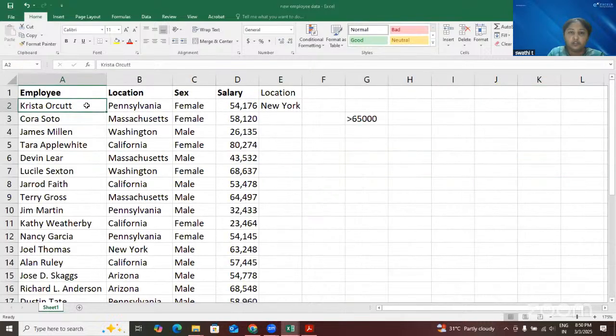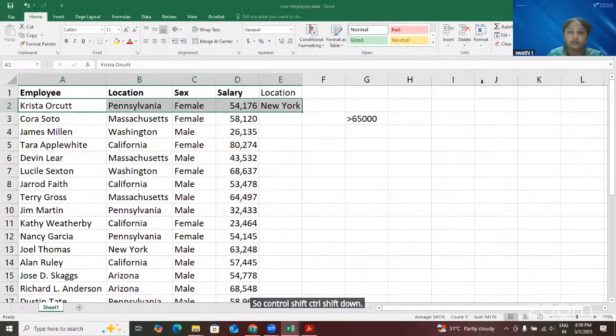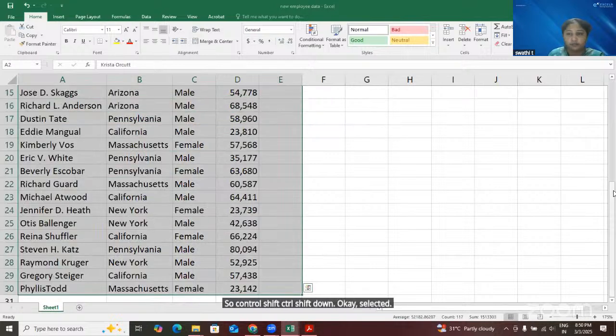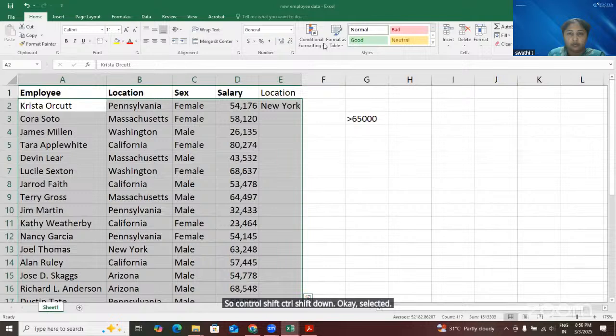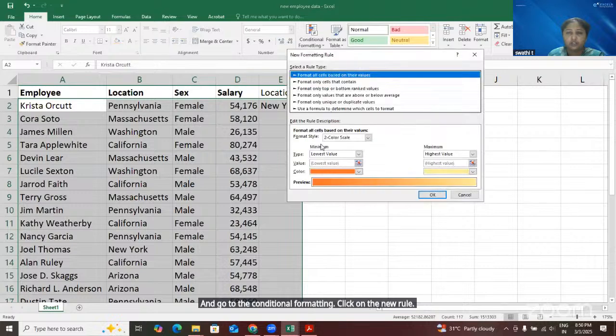So control shift down. Okay, selected, and go to the conditional formatting. Click on the new rule and use a formula to determine.